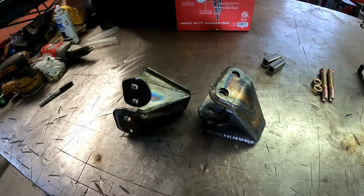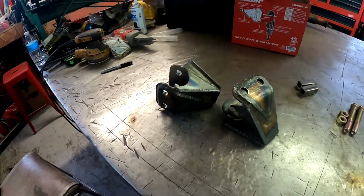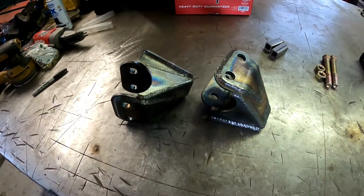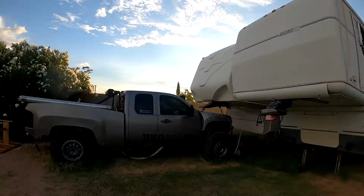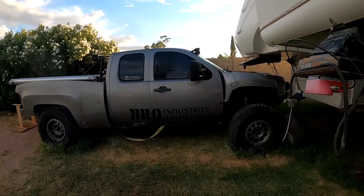So both of my upper four link mounts are going to go on the inside of my frame on the Prerunner. Just for those of you guys that don't know, those are actually going to be going on this truck here. This is my 2008 Chevy Silverado.